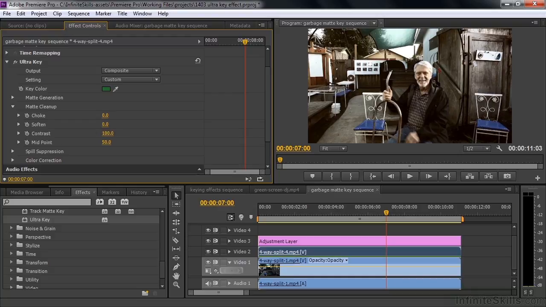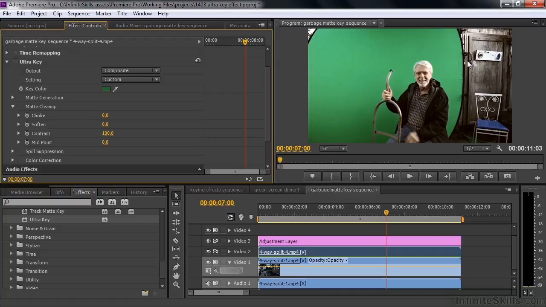That's a little better. I got the contrast to fix that up a little bit. Pull the midpoint that way. There you go. Now you really can't tell the chair is back there behind his green screen. The last thing we need to deal with here is this little arch right there. If I turn off the Ultra Key, it reminds you that the green screen was held up by this little rim. But we'll deal with that using a garbage mat in the next lesson when we put four versions of Bruce here in one scene.